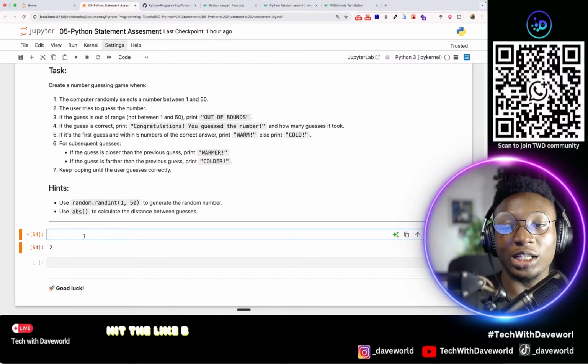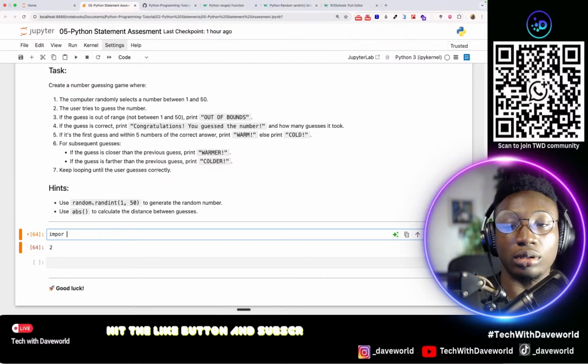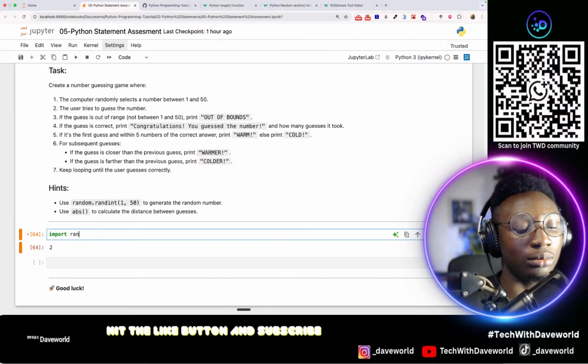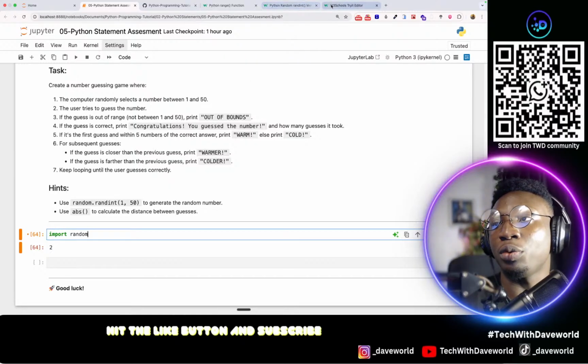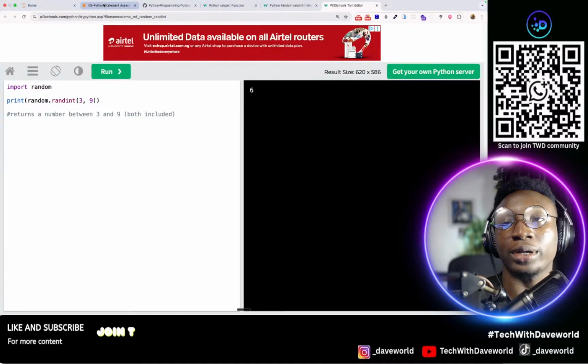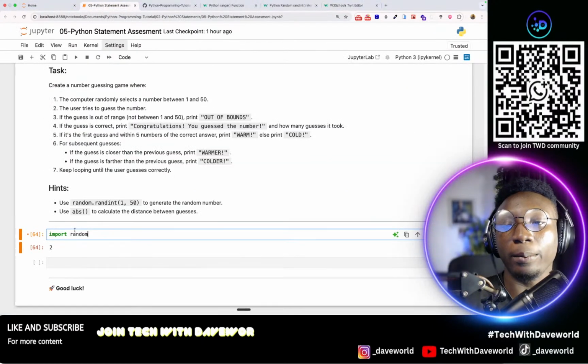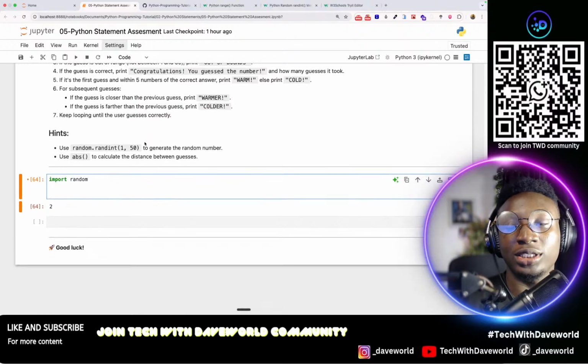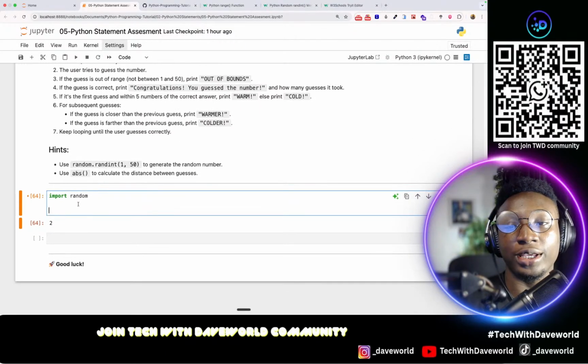So the first thing is to import random, just like what we see right now. We have to import random. Pay attention well, this challenge is actually quite tricky.